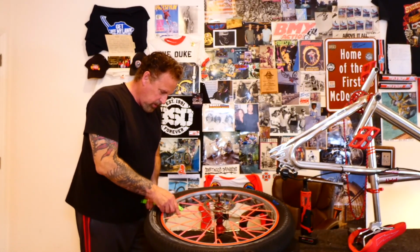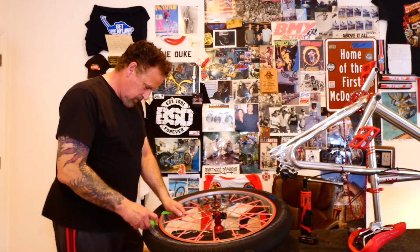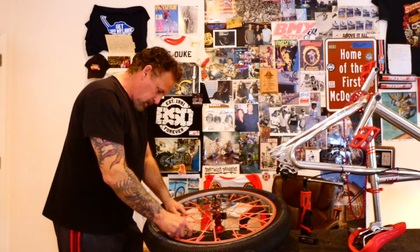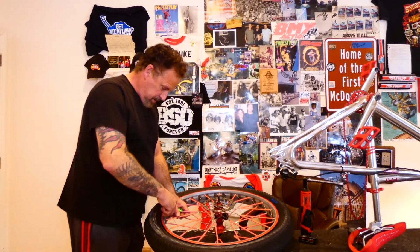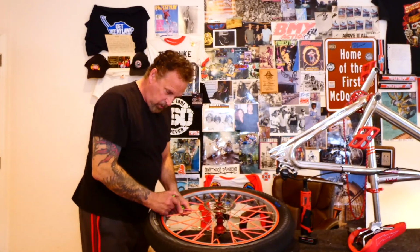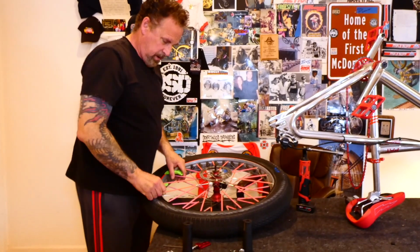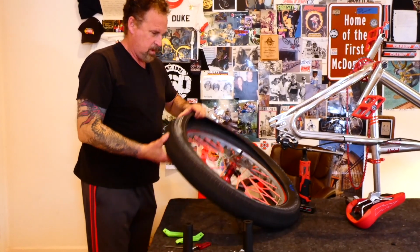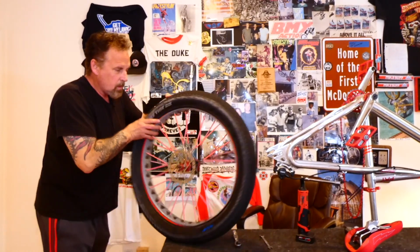Normally we'd hook this into the spoke, but you got stuff on your spoke. And what are those called again? I guess you'd call them tire irons, I don't know, but they're plastic, they won't pop. And once you get it part way in, you can just drive it around, so you don't have to put your finger in there. That's cool. Next thing, pull your tube out.